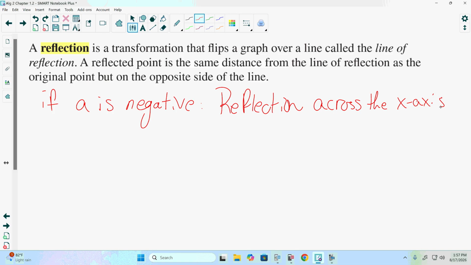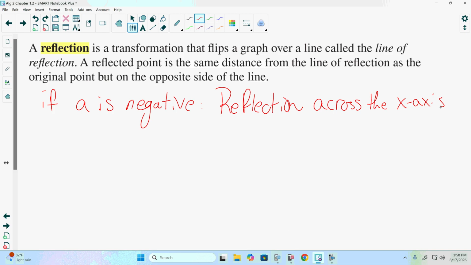So when we look at the general forms, that A, we're looking to see, is it negative? Not so much is it positive. If it's positive, there is no reflection across the x-axis. Is A negative? If yes, it's a reflection across the x-axis. That's it. Now notice we're not saying anything about the numerical value of it. If it's 4, 7, 2/3, 9/2. Is it negative? If it is, there's a reflection across the x-axis. That's it.